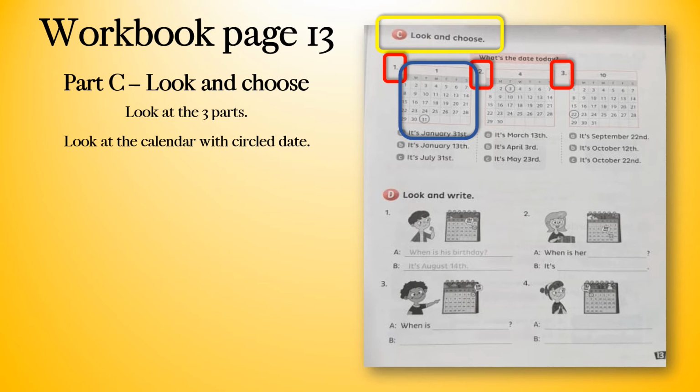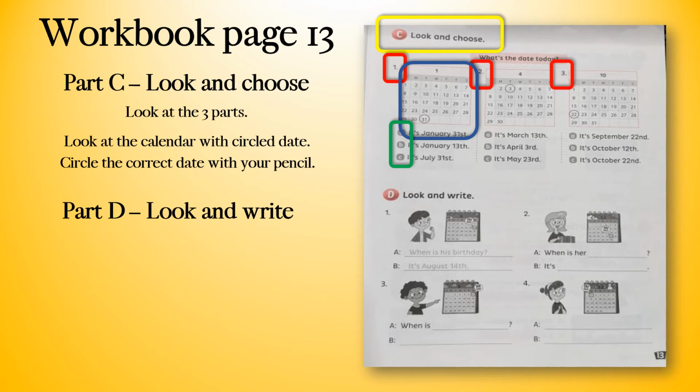So now you must remember, what is month number 1? So the number 1 is the month. What is month number 1? Can you remember? So you look at the month number, you look at the day, that is the 31 in the circle, and then circle the correct date with your pencil. You choose 1, A or B or C. There is only one correct answer. Is it A, is it B, or is it C? Don't forget, the number at the top of the calendar is the month. So this number is number 1. What month is number 1? And that's part C.